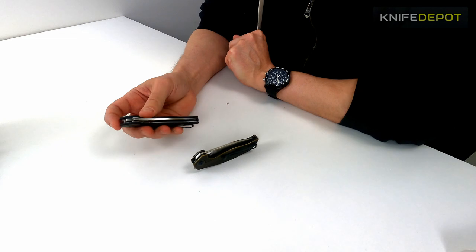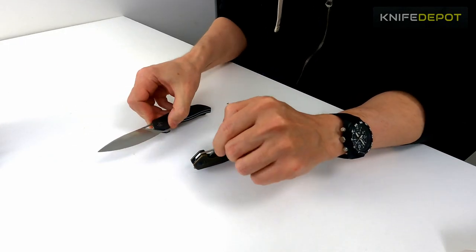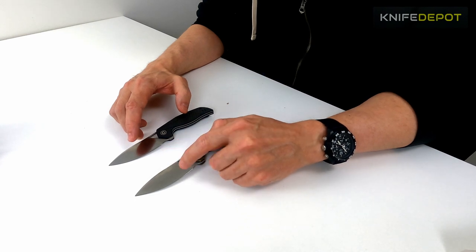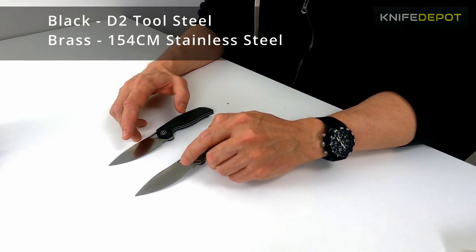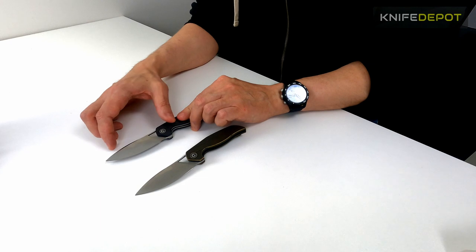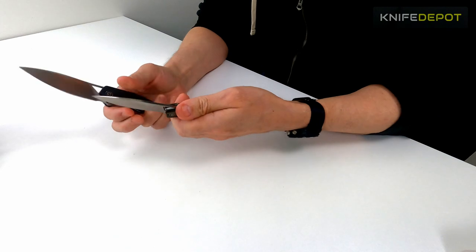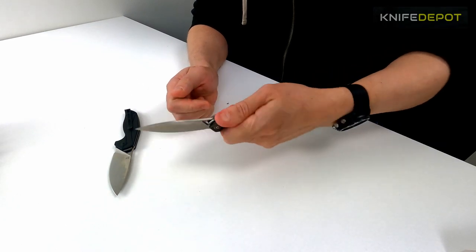So just to go through some of the specs on these, with the Anthropos, you have that quick one-handed opening. The carbon version comes with a D2 flat grind blade. There's a flat grind blade on the brass version as well, so the blades are identical except for material. The brass version is using a stainless steel, basically a 154CM, whereas this carbon version is using a high carbon D2 tool steel. Great little utility knife, good size working knife. You've got a really good purchase. It's got a really nice groove here for your finger, so if you're cutting into things, doing heavy work, whittling, that sort of thing, you've got a good grip in here.